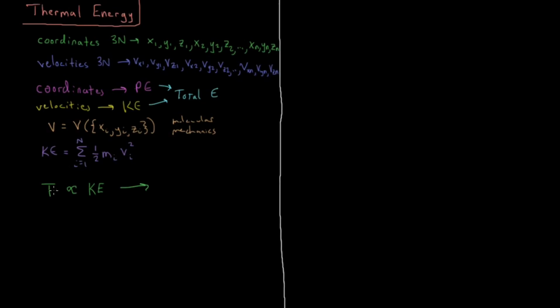Okay, so if the kinetic energy is related to the temperature, the kinetic energy is related to the square of the velocity. So that means our average velocity squared, our RMS velocity, is going to be somewhat related to the square root of temperature. Okay, so how is it going to be related to the square root of temperature? So we know as our temperature gets bigger, if our temperature increases by a factor of 4, our velocity should increase by about a factor of 2. But what is the prefactor here? We know this is approximately a proportionality, but what should this prefactor be?